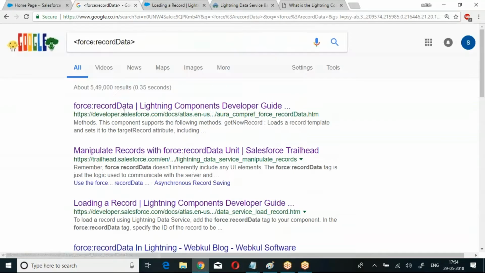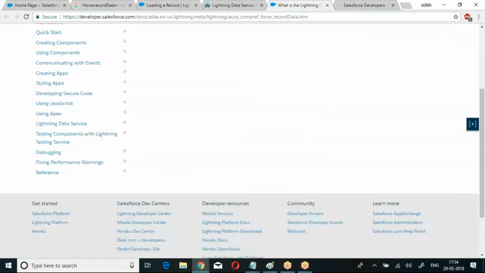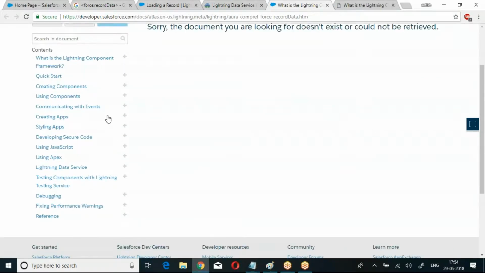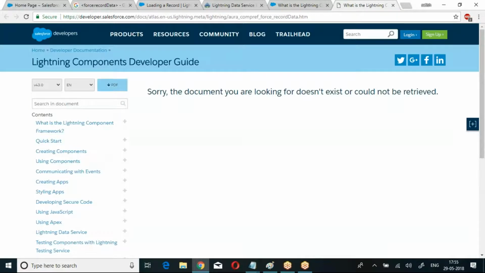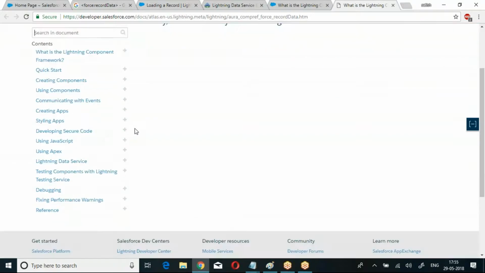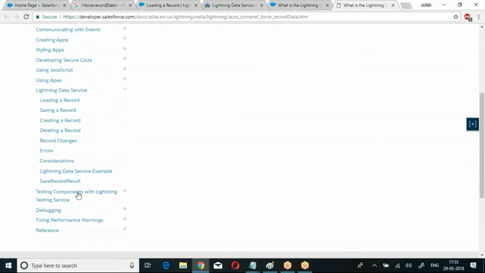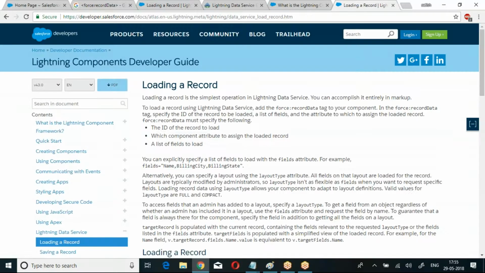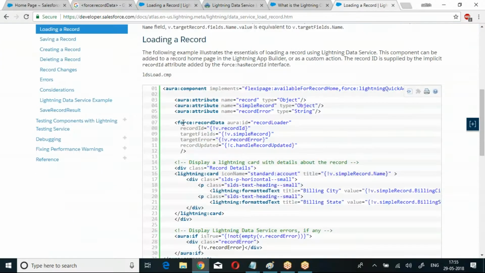So the component is not available. No issue. So what is the component we are going to use, boss? Force record data.